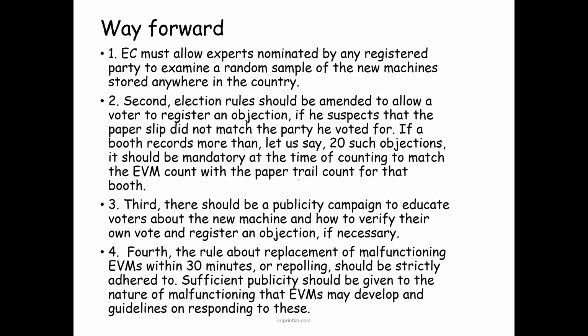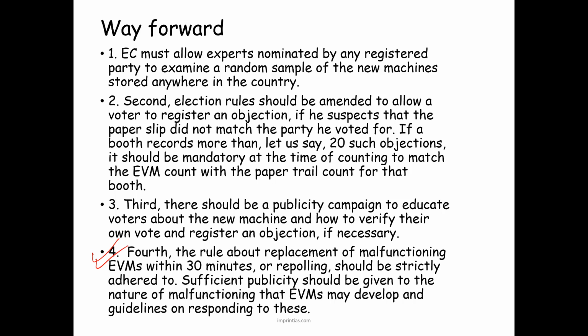Third, there should be a publicity campaign to help voters understand the EVM, and they should be able to verify their own vote and register an objection then and there, right? And the rule about replacement of a malfunctioning EVM within 30 minutes of repolling should be strictly adhered to. Now, this is something which has not been done.